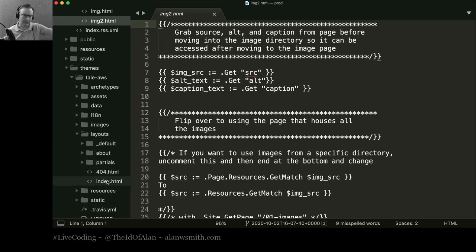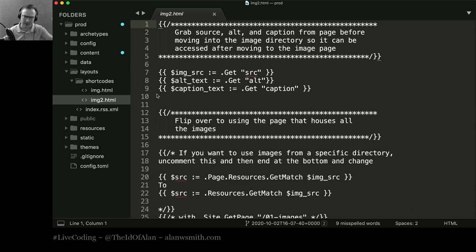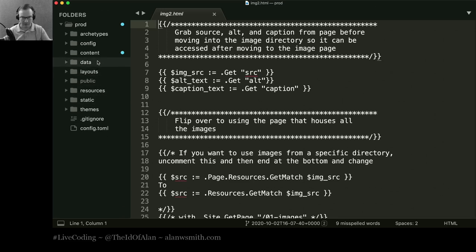But I like having these things outside of the theme, because that way I can change the theme of my site and still have the shortcode take effect. I don't want to have to redo this, assuming it works with the theme. I like the idea of that separation of things. So that's where I put mine, up at this root level. But there is no YouTube one up here, and there isn't a YouTube one visible anywhere in here.